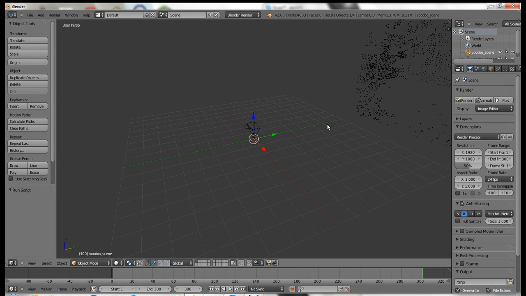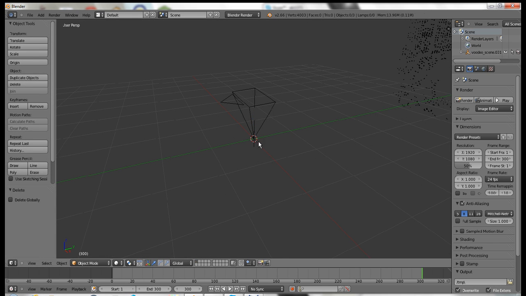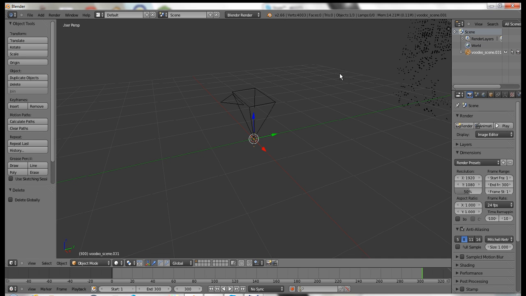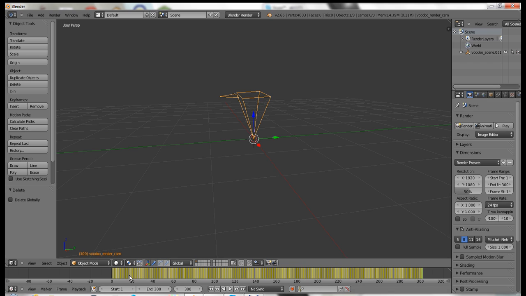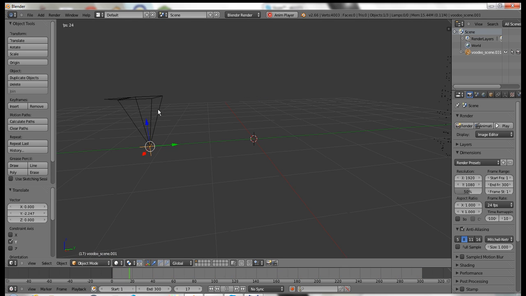Except I noticed that there are two of these empties. So what the empty is basically parent. The camera is parented to it, because the camera is keyframed to move along with the camera in real life. Well, this is not keyframed, so you move this, and then that's a new place for your camera to start.